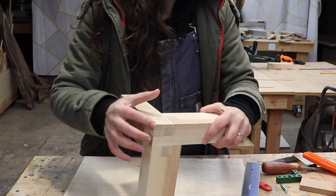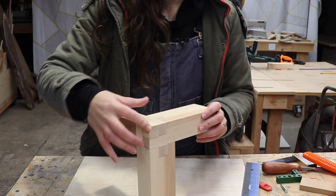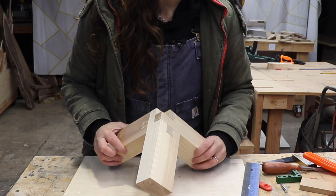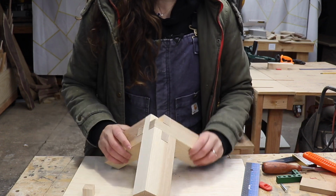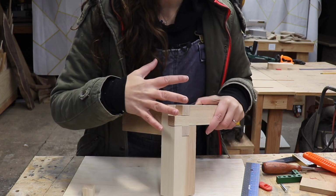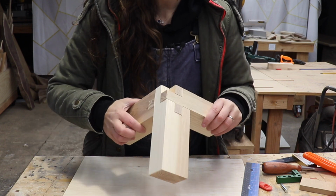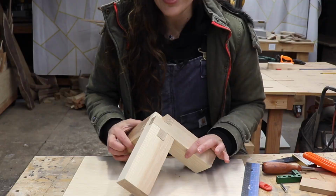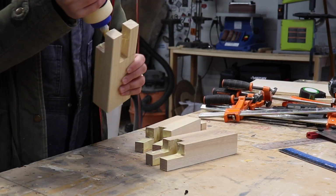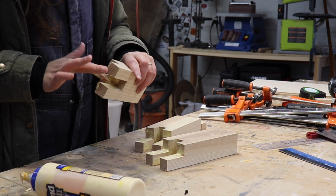So I ripped up a piece that is 7/8 on both sides and then just cut it to fit into there. And now I'm going to glue this all up, and then I'm going to figure out some sort of way to cut off this corner to create that cool triangle effect that he has going on there. Still don't know how I'm going to do that yet, but I have some time while the glue dries. It's a lot of surface area. This is probably going to be a really strong joint.